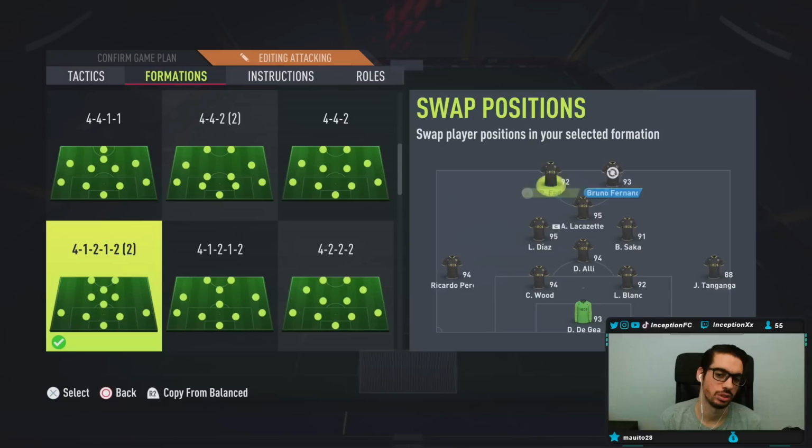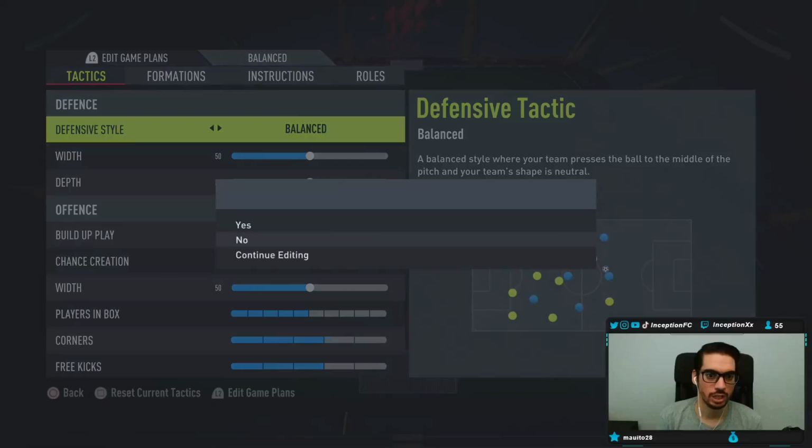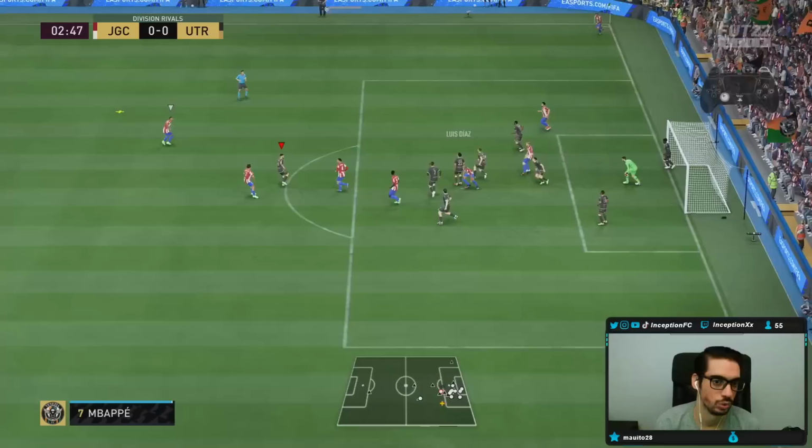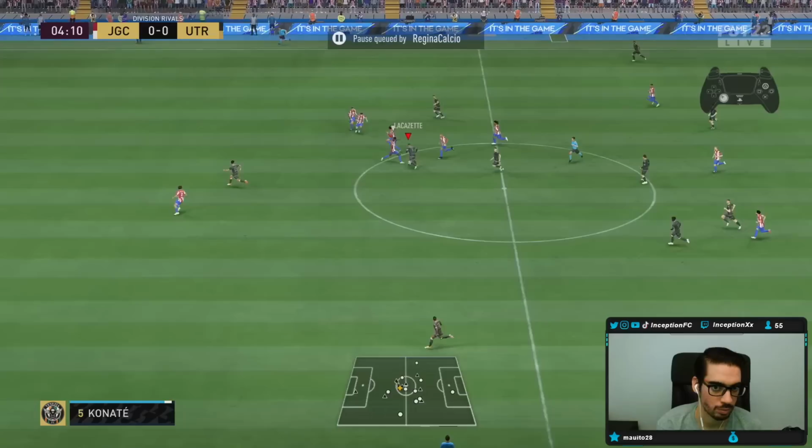We'll do this. And then we'll do this. Switch that here. And try out Luis Diaz there. Get in behind instruction. Okay, cool. Let's go see how he plays, man. Hopefully he's a beast. Ooh, Luis Diaz gets the ball in the air. Okay. Oh, I shouldn't have dribbled that way. He was making a good run, though.